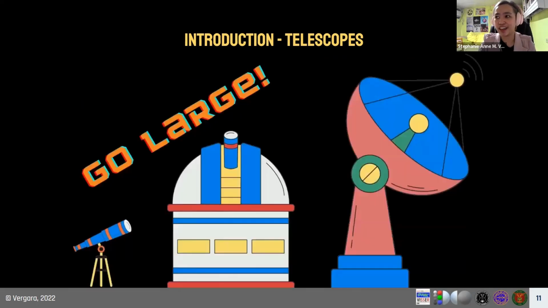Okay, so in general, no matter what configuration, a larger aperture telescope will be able to gather more light to produce better images. In manufacturing large aperture telescopes, however, there are difficulties for refractors since its primary lens can only be supported on its side, as is evident in the image shown here. So increasing the diameter of this lens can result in the lens sagging under its own weight.